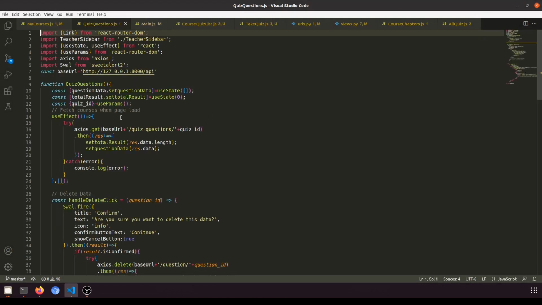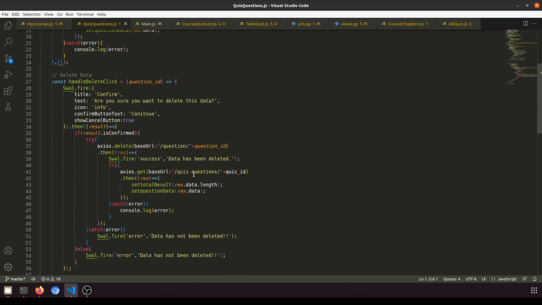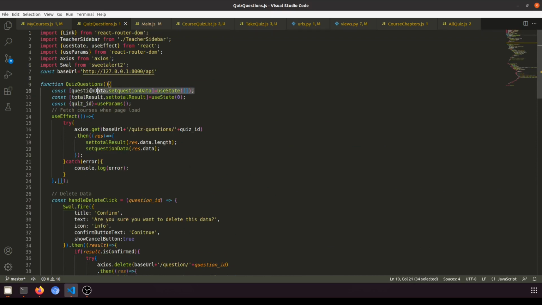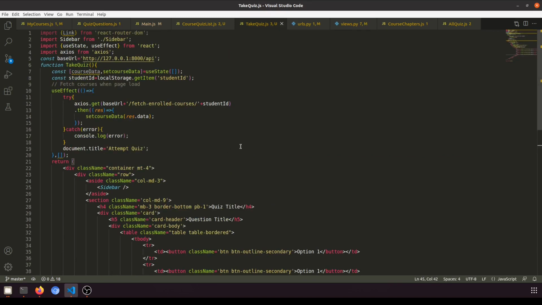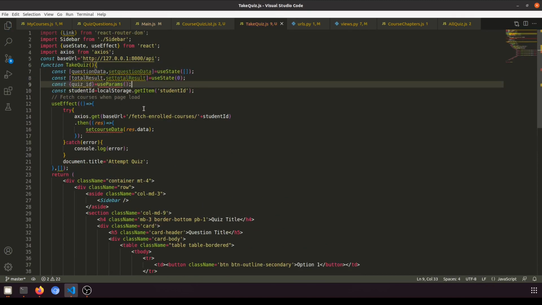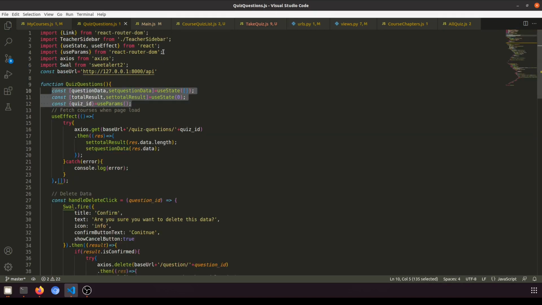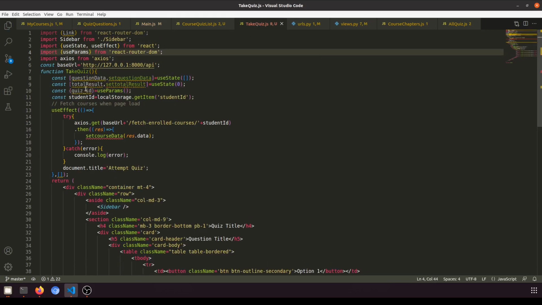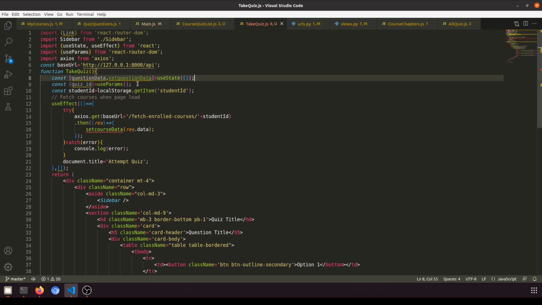So I'll copy question data and quiz ID. We need quiz ID because we are passing the quiz ID from the params, so let's check use params. We have total result, we don't need the total result, we need just quiz ID from the params.